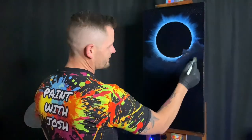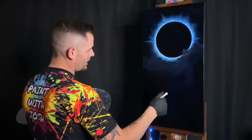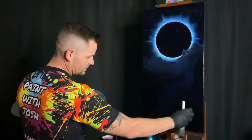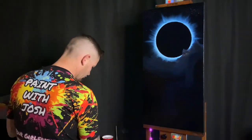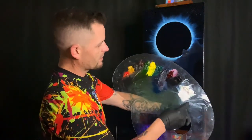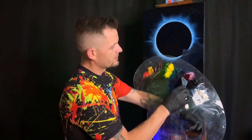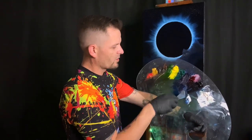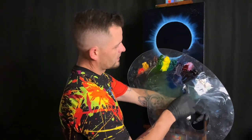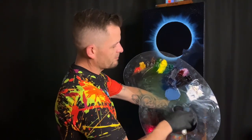Remember, if we hit any area of this canvas that doesn't have any undercolor on it, and you hit it with white, it's going to be white forever. Never blend it out. Now we'll save all this room for our chunky rocks and different things and scraggly bits. I got this whole idea planned. All right, now we're going to come up here. We need to make a few little shadows with our white and our blue, just like that. Now we're going to talk about the paint on the brush, right? The first P, how much paint we're putting on, right? So we need to mix up our white and our blues, and that's going to make a little bit of a shadowy color, like a deep blue shadow color.